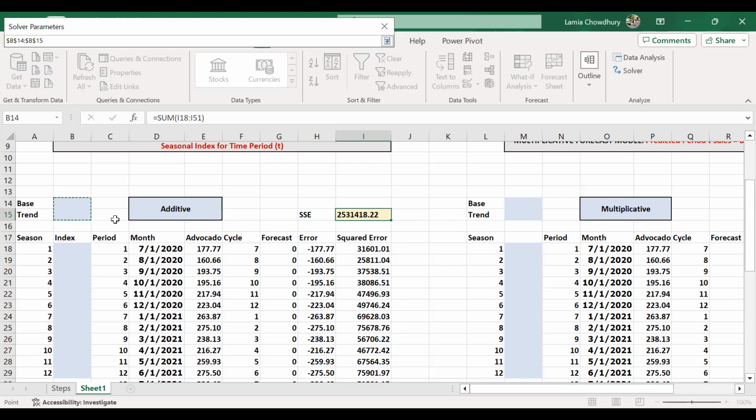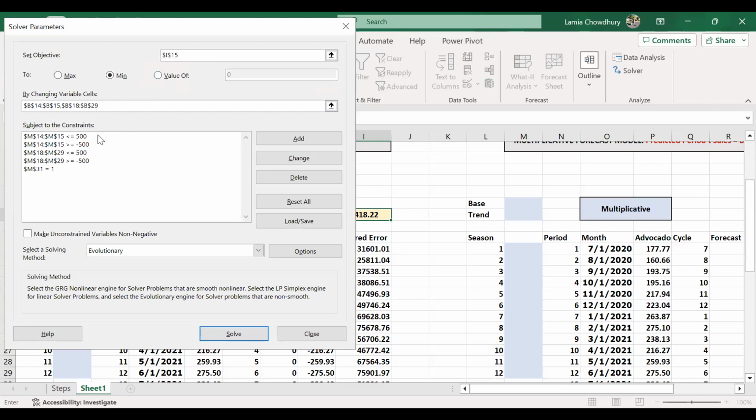So this, and I'm going to hold Control and select these. Okay. Now, you know what, I'm going to delete all of them.